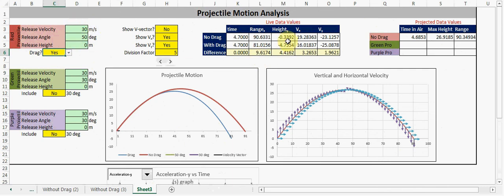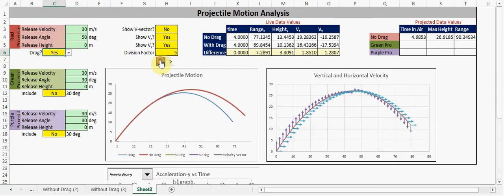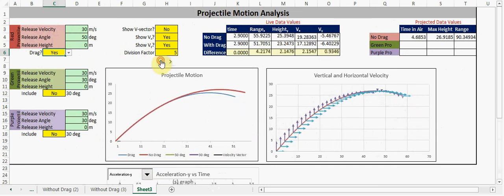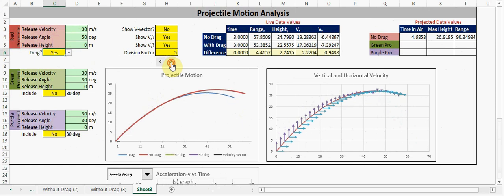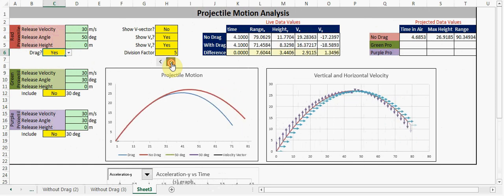angle. The height, remember this is live data, so it's showing me where it is at this point in time. If I want to play it a little bit further backwards and get an idea of its maximum height, so kind of here, you would see that the height of the red line is about 26.7 and the height of the blue line is about 25. So it's about 1.7 meters shorter in terms of maximum height. And we saw the effect on range as well, right?